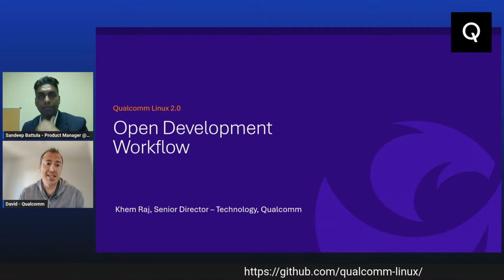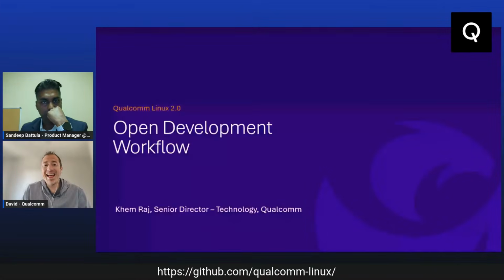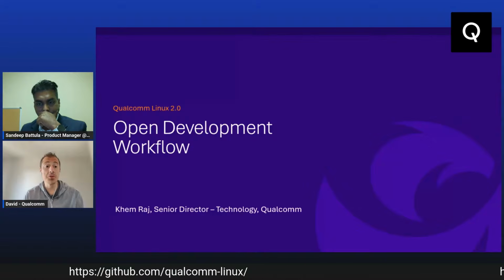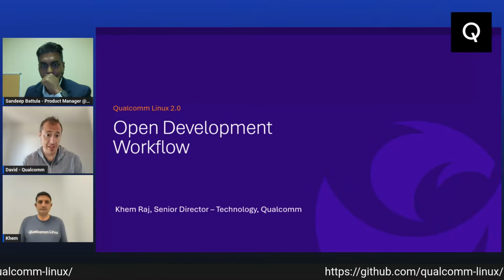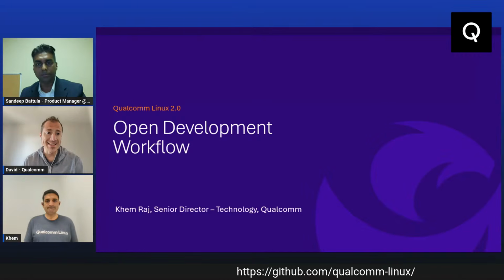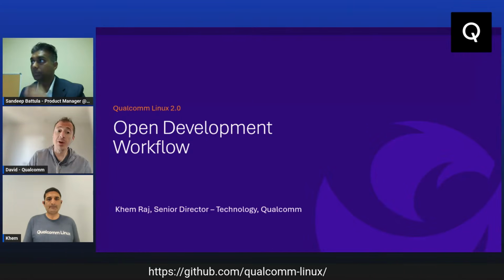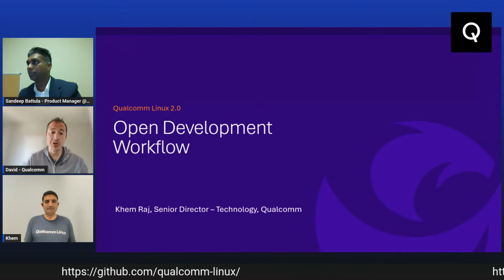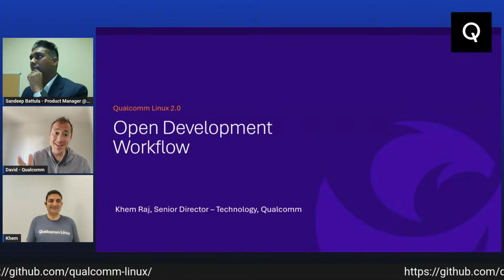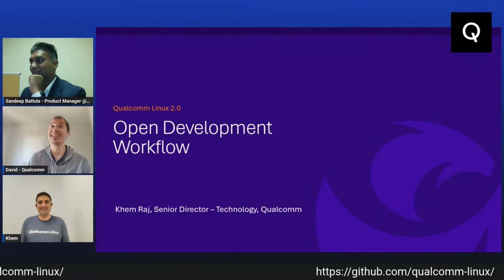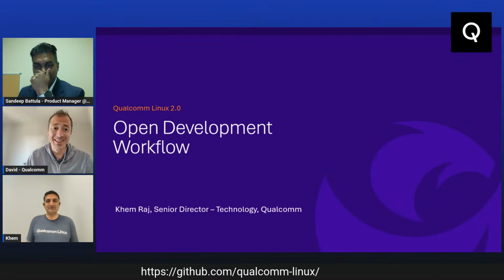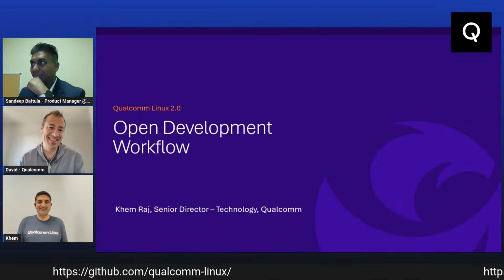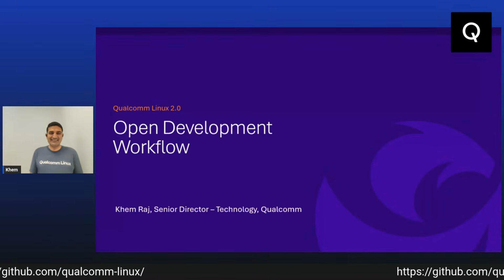All right. Thanks, Sandeep. Hey, David. I'll actually introduce Kem Raj, who's going to go over the open development workflow. And Sandeep, I was timing you. I think you went 1 minute over. So Kem, you've just lost a minute. I had you allocated for 5, but I think I'm only going to be able to give you 4 minutes. I don't know. We'll see. Yes, it's all right. Thank you.